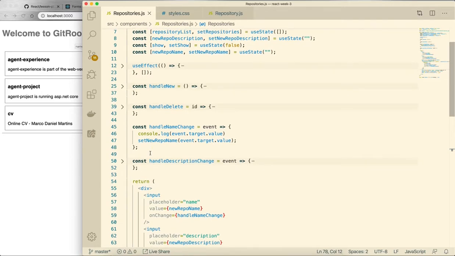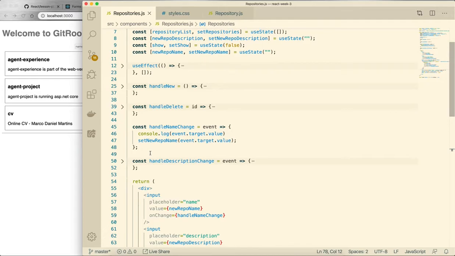Do we have the whole thing? Yes. So basically, here we have it started as empty, and we are using the value of new repo name here. Then we have this function that, as we know, sets the value of this state variable.